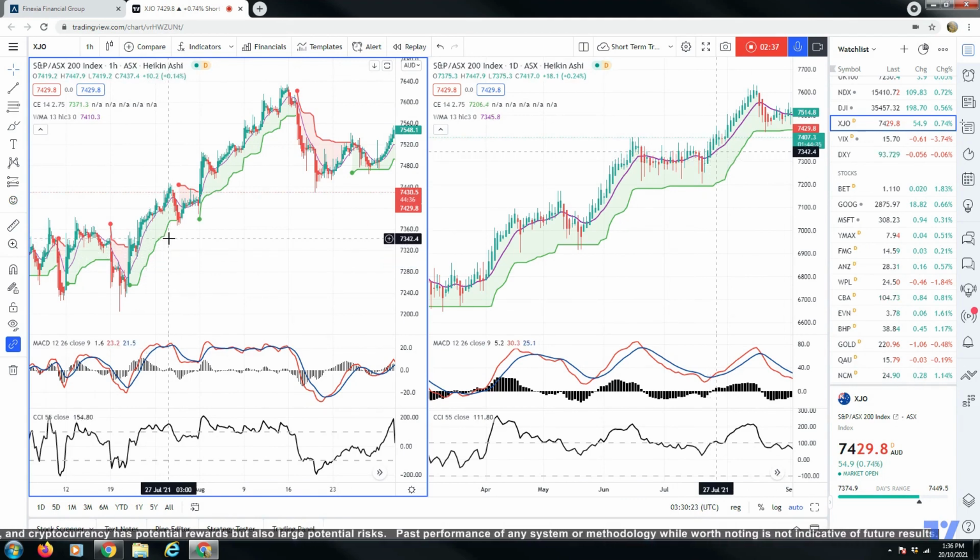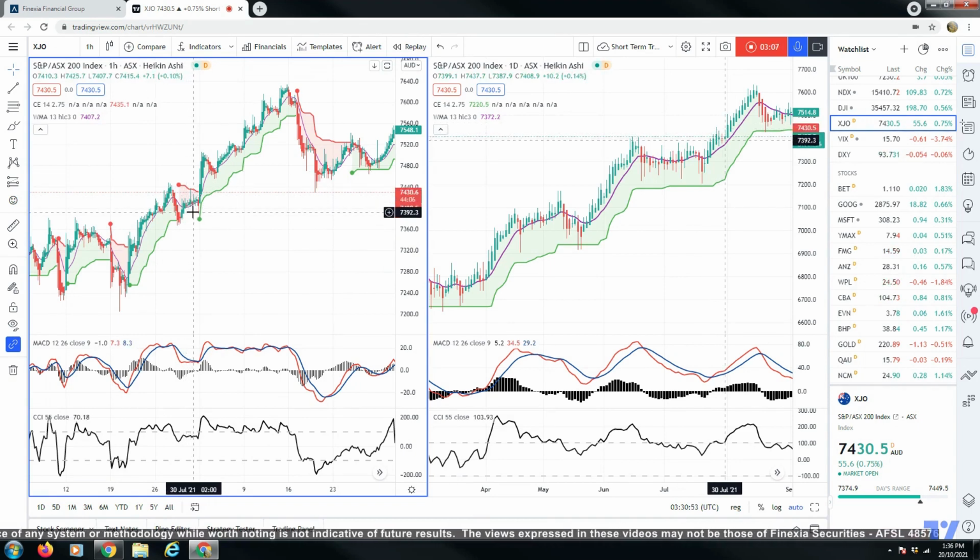The other indicator on this chart, apart from the 13-period weighted moving average, is the chandelier exit indicator. Now this is a really nice little trend following indicator. I use it a little bit differently to the traditional way it's used. Essentially, when it goes from green to green or red to green, we'd say it's starting an uptrend, but when it goes green to red, it's either a pullback or it's a change in trend getting started. I find that sometimes confusing as to whether I'm looking at just a minor pullback or a complete change in trend. So I use the indicator a little bit differently.